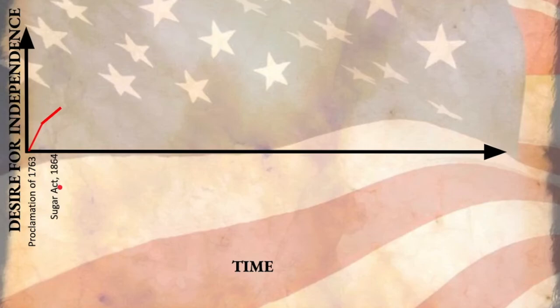And the Sugar Act and some other laws passed along with it said that they were going to require the colonists to start paying their taxes, going to customs inspectors, basically a crackdown on the smuggling that they had been allowed to get away with for over 100 years with salutary neglect. This ends salutary neglect, and it makes many people mad.